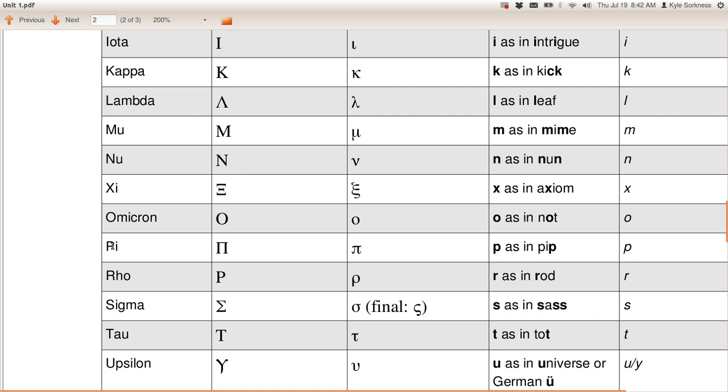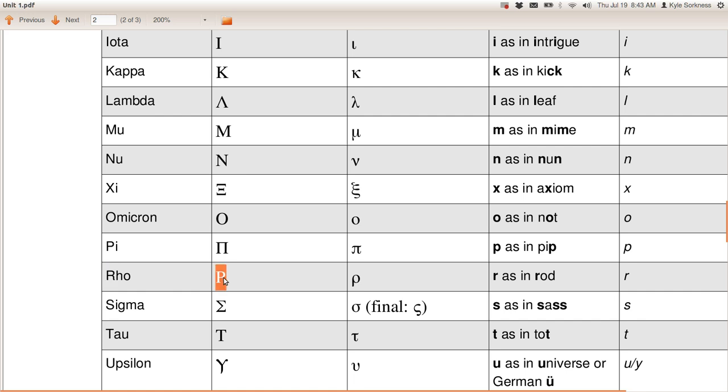Now after P in English comes Q. There is no Q, so then we move on to R. And this letter in Greek is called rho. It does have an H there in the name, so some people add a little air in there and say rho or something like that, but we can just say rho. Now this might confuse you because the rho looks like our English P. But again, the equivalent of our English P is the Greek letter called P. This is the rho. Even though it looks like a P, it makes an R sound, rho.